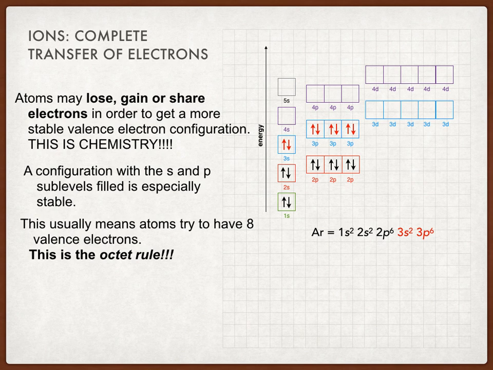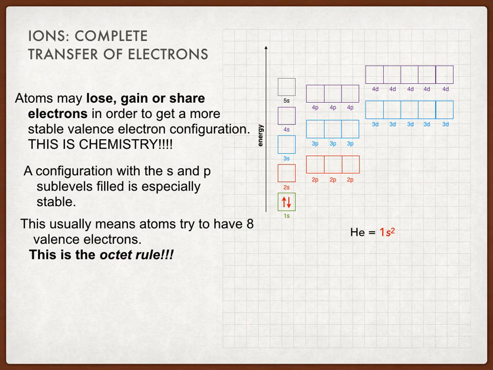Argon is another example. That's a noble gas. Here is its electron configuration, and you can see here that it has a full valence, right? The 3s and the 3p are filled, totaling 8 electrons. Neon, here's the electron configuration, and again, filled valence shell, total 8 electrons. So every single element is trying to get to this filled valence shell, okay? Whether it's gaining electrons or giving them away.